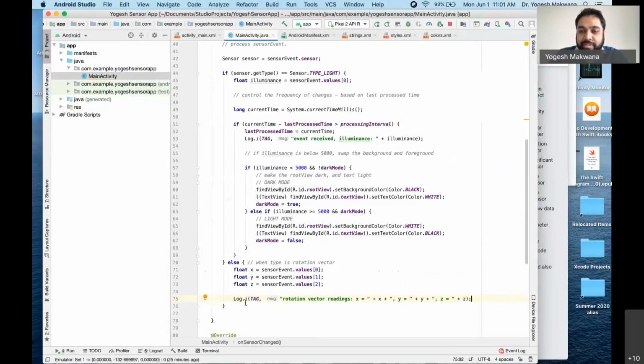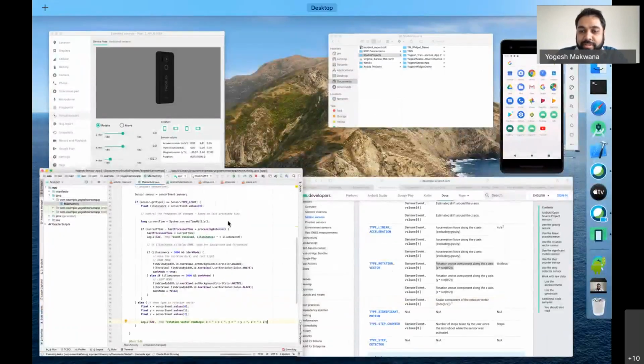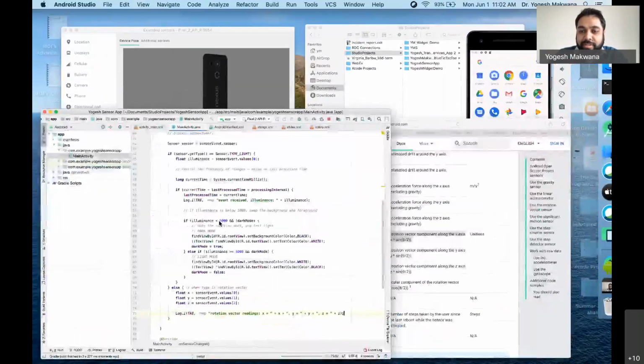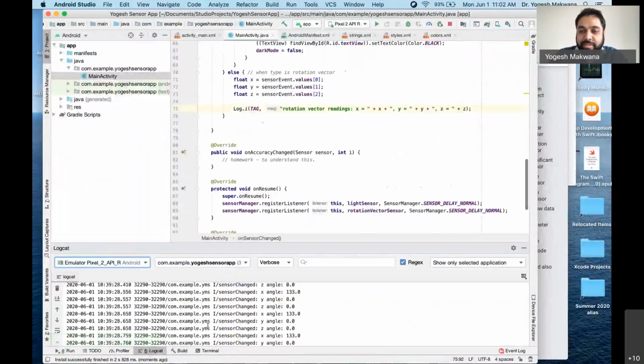Make a nicely formatted comment here to print the values of x, y, and z. All right, so now when we run this app, we should start getting these readings at whatever frequency they are coming in at. Let's run the app. Go ahead and run your app as well, and we'll open the log here.